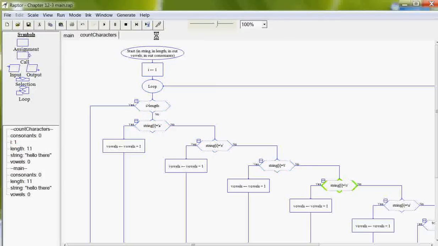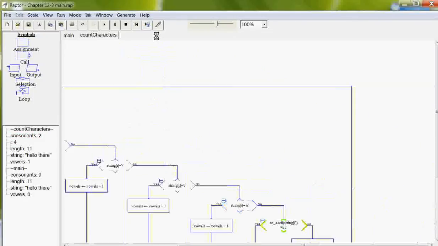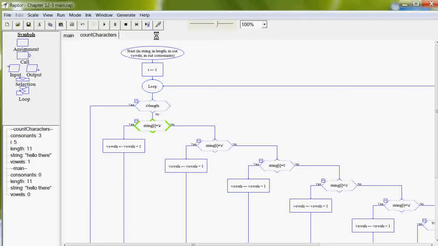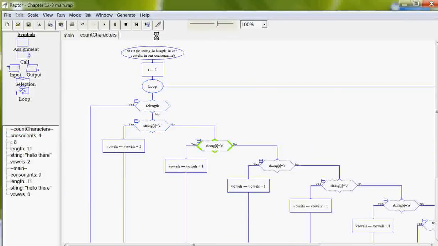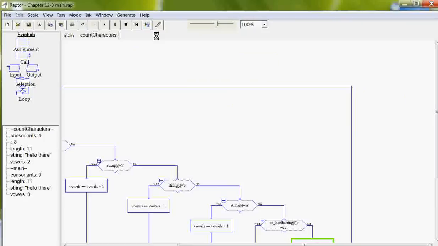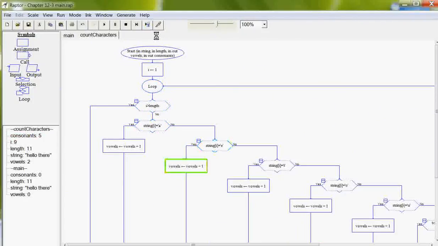Again, the important things in this particular chapter are how we can use some of the built-in Raptor functions like the length of, and also toASCII, and also the fact that we enclose single characters in single quotes rather than double quotes. Strings are enclosed in double quotes, but characters in single quotes, and that will fall through into other languages as well. So hopefully this time we'll get the right number of consonants. It was actually going through that statement, I just wasn't adding one to it. And we're at 10, so we're almost done.